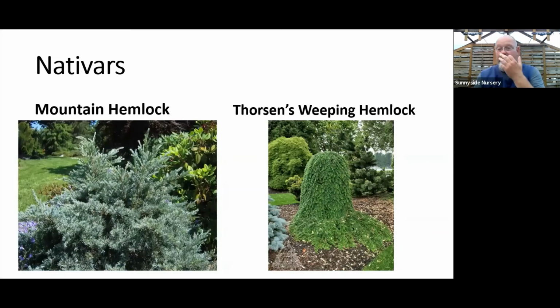If we look at some conifers here, mountain hemlock, Tsuga mertensiana, is a plant that's native here in Washington. We have it all over the western side of the Cascade Mountains. You'll hike through lots of mountain hemlock if you do some hiking up around here. It's a really cool tree. Kind of looks alpine-y, kind of like alpine fir, but a little bit fuller and I think a little bit easier to grow. I put it on here because of the blue.